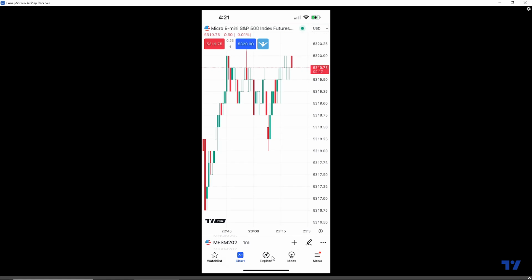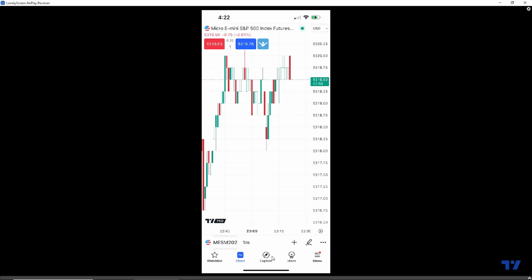Now let's show you how to navigate through the chart. So first things first, on the top left corner of the chart, you'll notice the instrument that you're looking at. This is going to give you a visual confirmation of what chart you're actually looking at. So right now you can see this is a micro E-mini S&P 500 index futures contract. If you want to change the symbol, as I mentioned before, you have to make sure that symbol is added onto your watch list. Bottom left corner, right above watch list, notice it says MESM 2024. The 4 is cut off, but it's the 2024 contract.